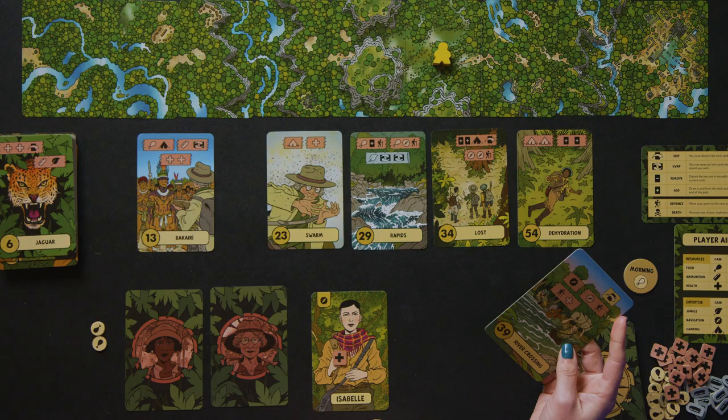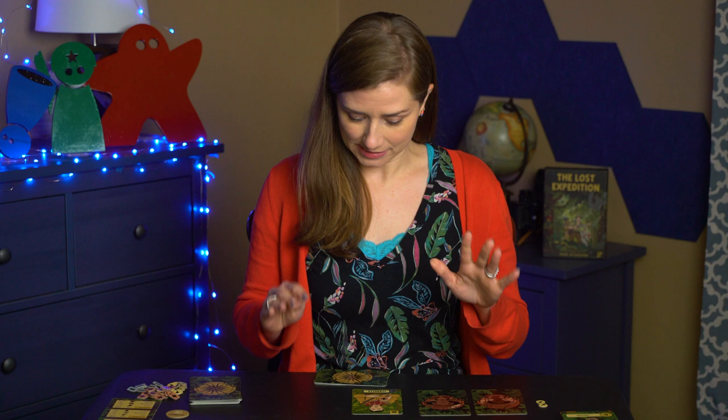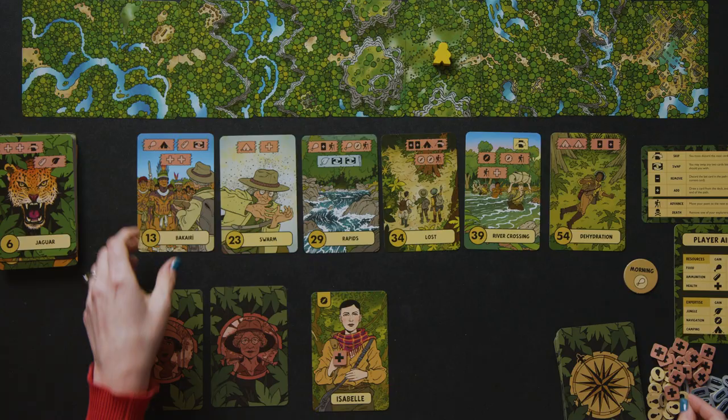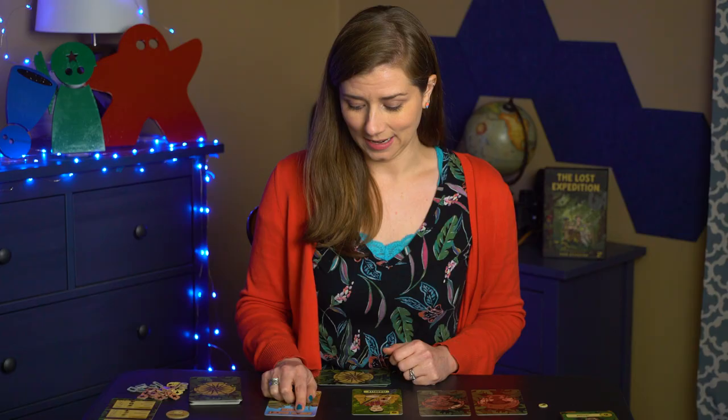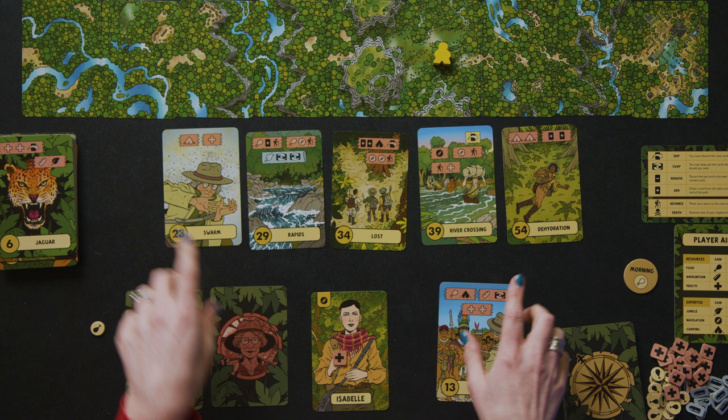I guess we're gonna play River Crossing because all our other cards are gonna kill us. Oh boy. Let's deal with this stuff. Isabel, let's see what you can do. We are gonna spend a food to get a camping expertise. Then we're going to immediately spend that camping expertise to deal with this swarm. We're gonna have to put up a tent to stay away from these bugs. What? Okay, so those both go away now.